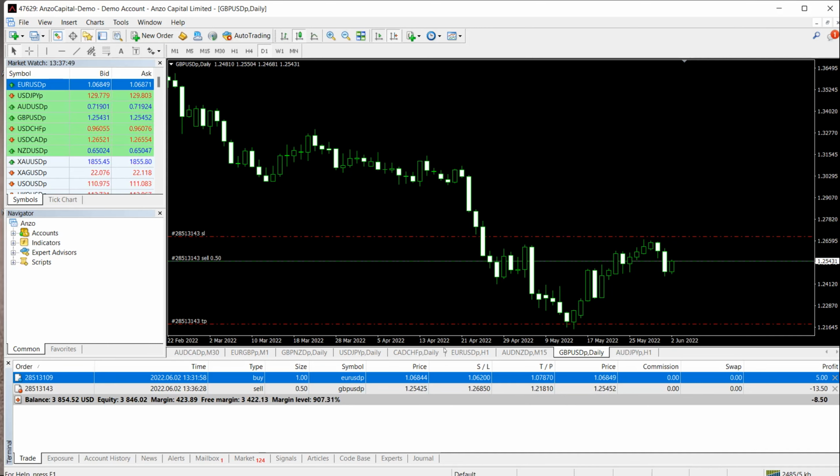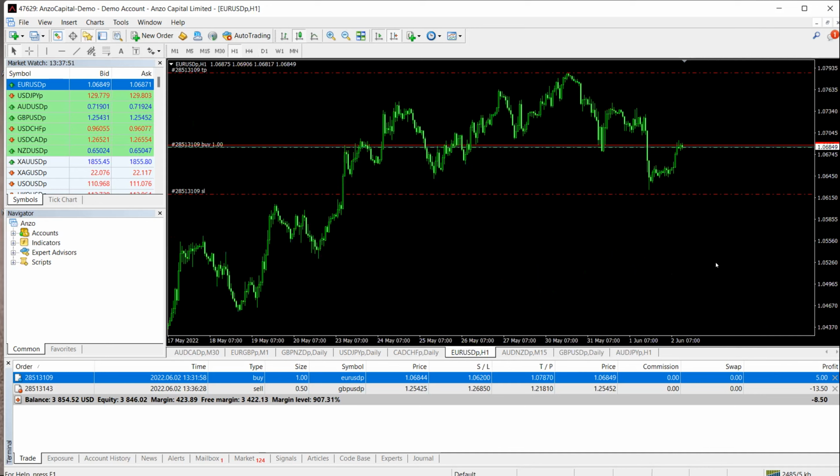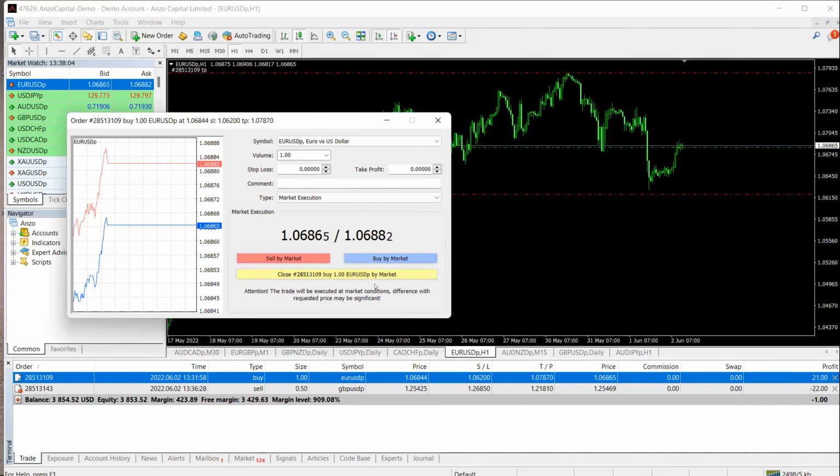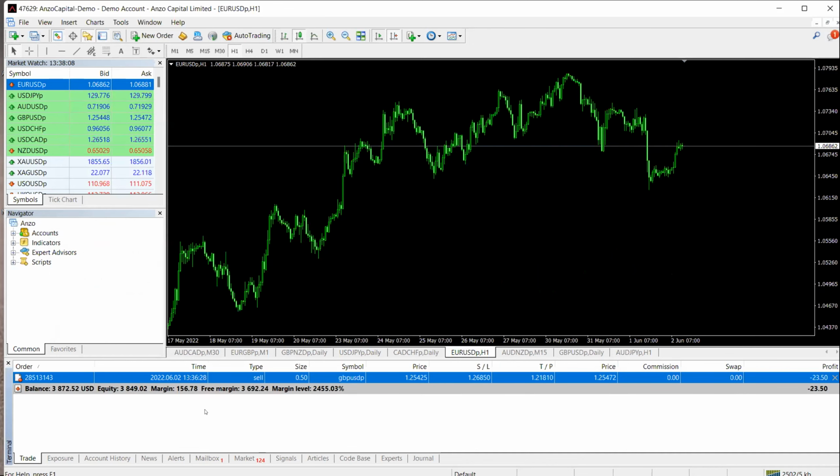And so now our Euro USD trade that we opened is currently on a small profit. You can see it is an $8 profit for now. If you want to close this trade, you can just simply right click. So it's on $17. If you right click on close order, and click on close by market, what you notice is the trade has disappeared and our balance, which was lower than this before, has now increased.